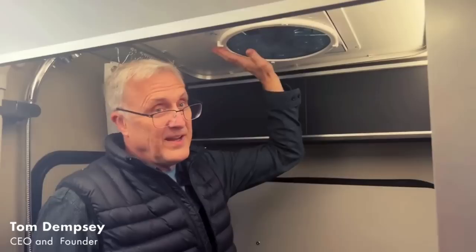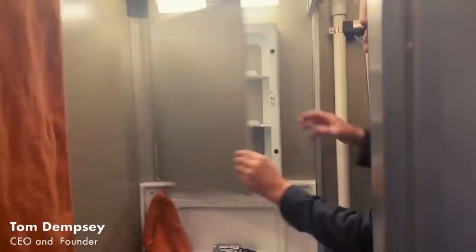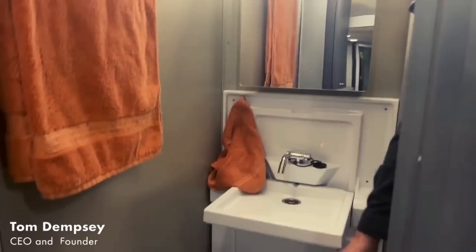So I'm in the shower. I've got a giant full-size shower in here. Every aspect of this, including this storage, I can access my toiletries here. I've got a fan above me in the shower space. And again, I have my whole full-size bath now with medicine cabinet and sink, hot water, toilet down here. So I think it's pretty cool that in a trailer that is a 15-foot box, essentially, we get the features and functionality of a much, much bigger and heavier travel trailer all packed into this space.